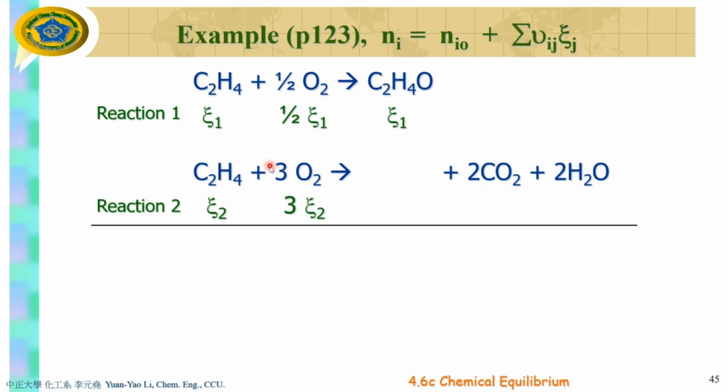And of course, this is a minus because nu here is the stoichiometric coefficient for the reactant. This will be the negative sign. And this is 2Xe2 and this is 2Xe2. So in order to make this equation possible, you have final equal to initial plus summation of nu times Xc. So how can we use this equation to make this example?